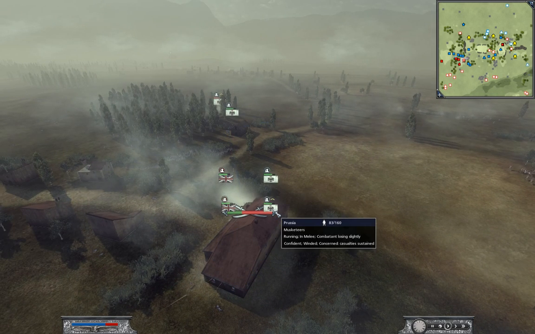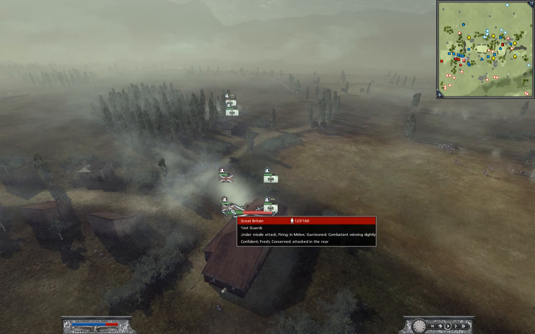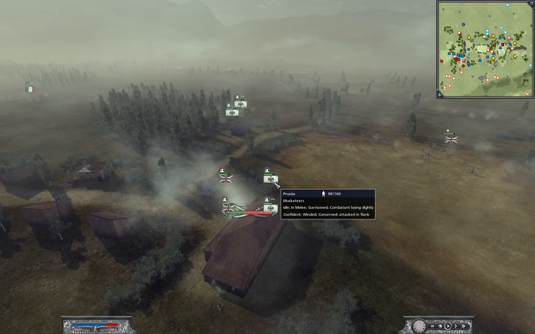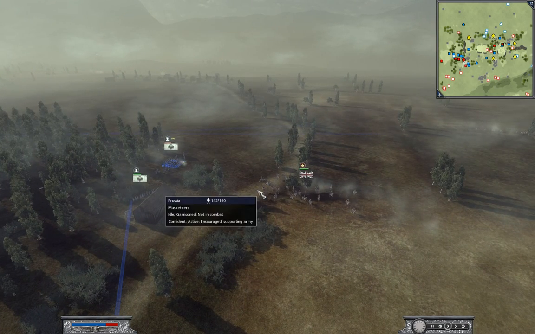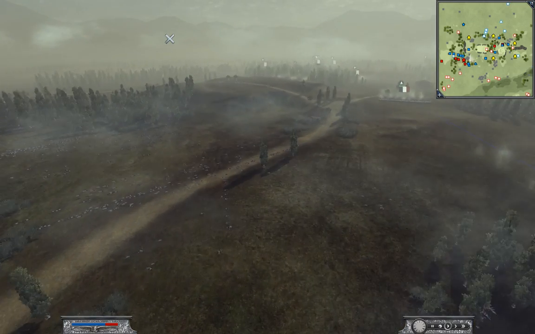Let me see, what do I have in the building? 2 musketeers against a Highlander and another. Actually, that's a foot guard. So these musketeers are actually going to fare decently well. As you can see, I got them in the square against that general charge.